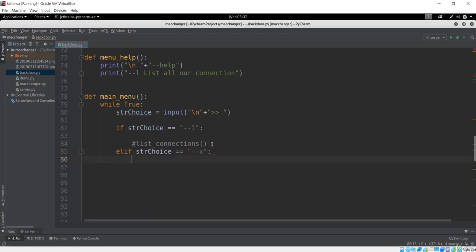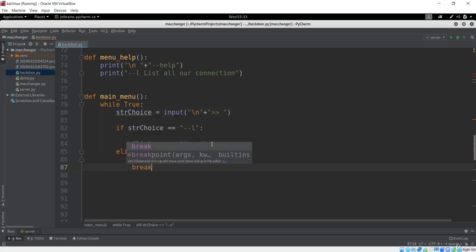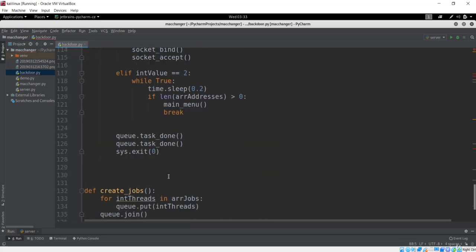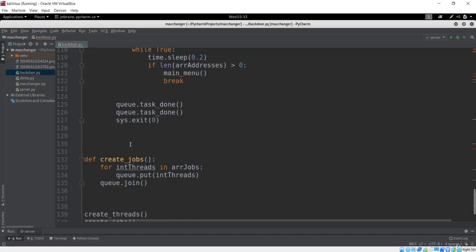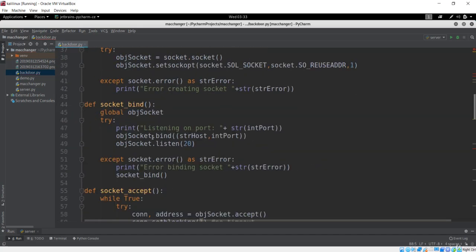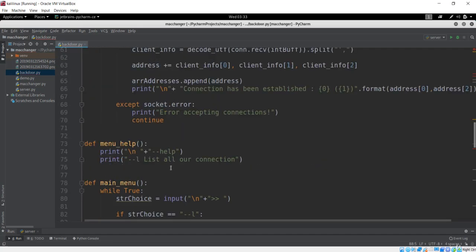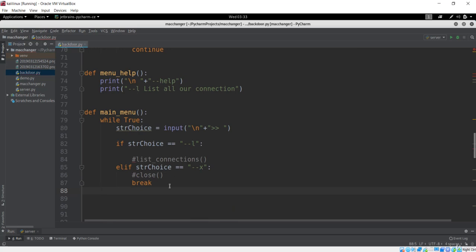If this is the choice, we'll just say close. We haven't created this method, so I'll just say close, and I'll break out of it. This break will continue to work with the work function. We have made this work function, and if you break from this loop, that work will be called. So these are the two options for this main menu.